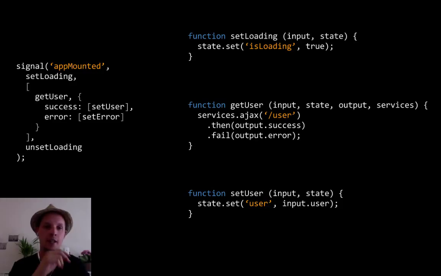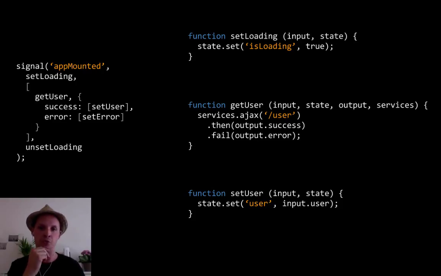And then we have this set user action, and as you can see, we are using the input.user here, which we got from the getUser action. So you get this really nice state changing flow, and the implementation details are very isolated. So it's very easy to reuse all these actions.